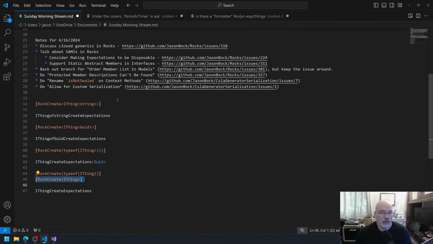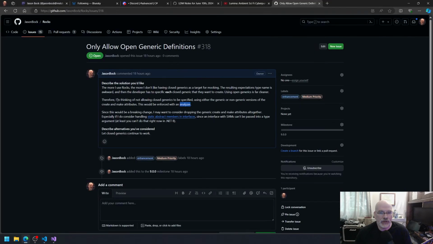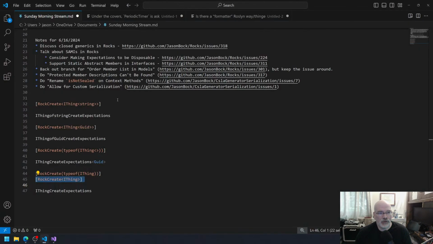But this has more limitations, especially when it gets to the feature of static abstract members, which I'll talk about in a moment. What I'm thinking about is if I do support static abstract members, this wouldn't work anyway. You can't pass in an interface that has a static abstract member defined on it. This actually works. You can do this, and that's fine.